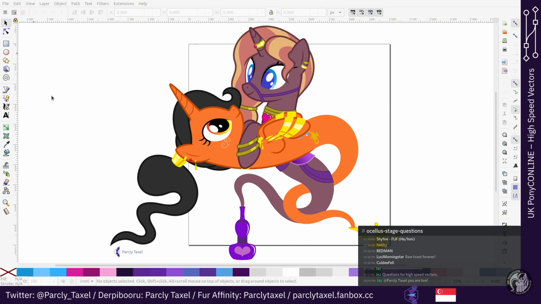So this is a recent commission that I did. Armani and Zarathustra, two genies dancing, who belong to a very close friend of mine, Mete Solos or Xayux. The jewelry right here is extremely complicated, and I've only done this once or twice before. So getting them right in the given pose was quite a challenge.